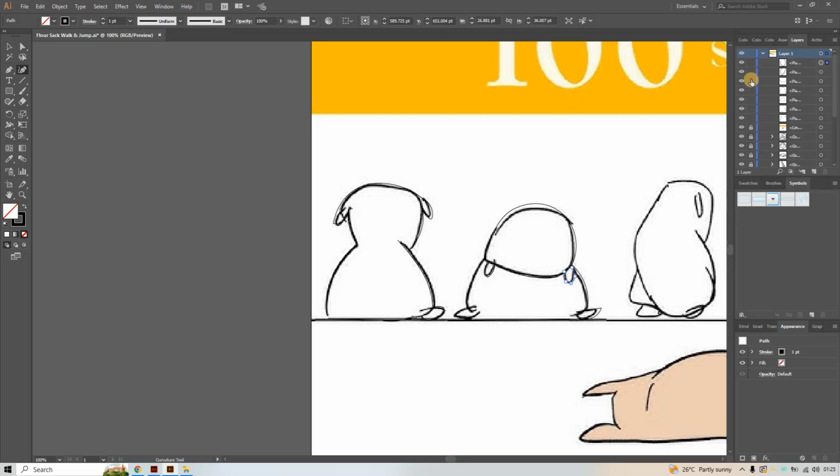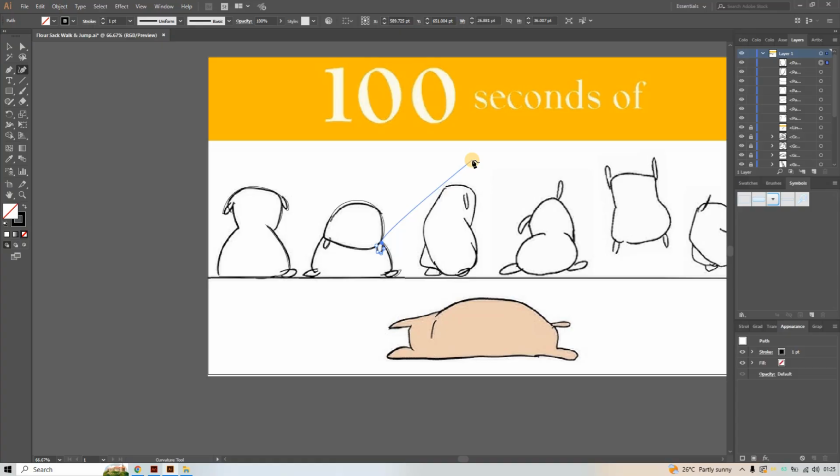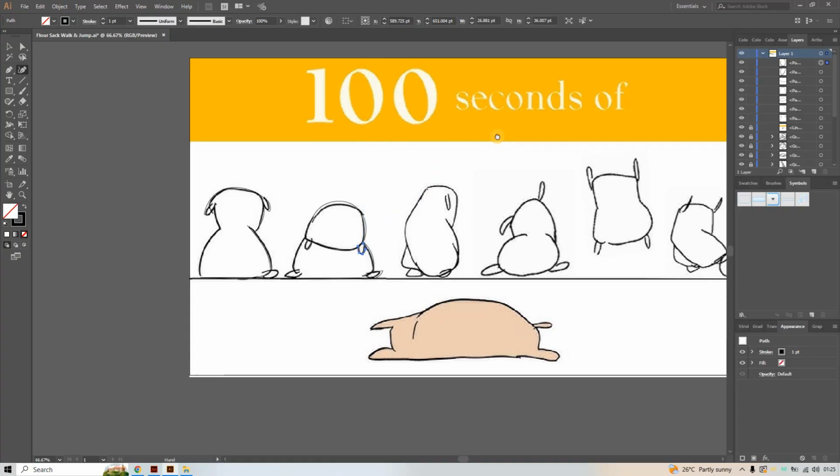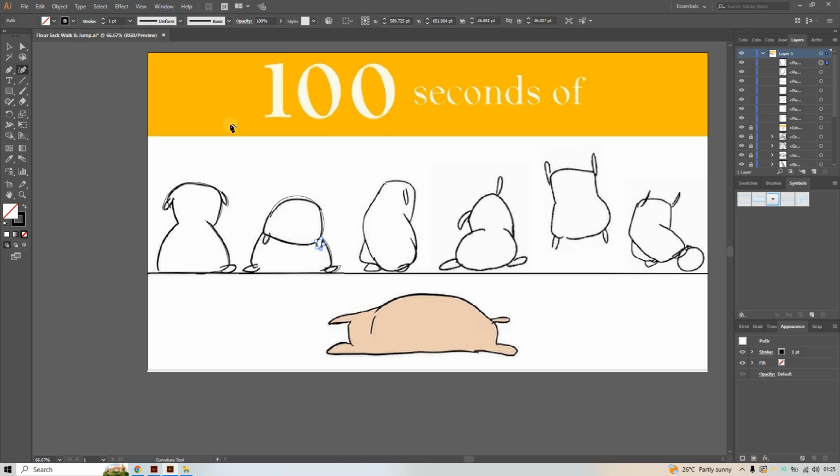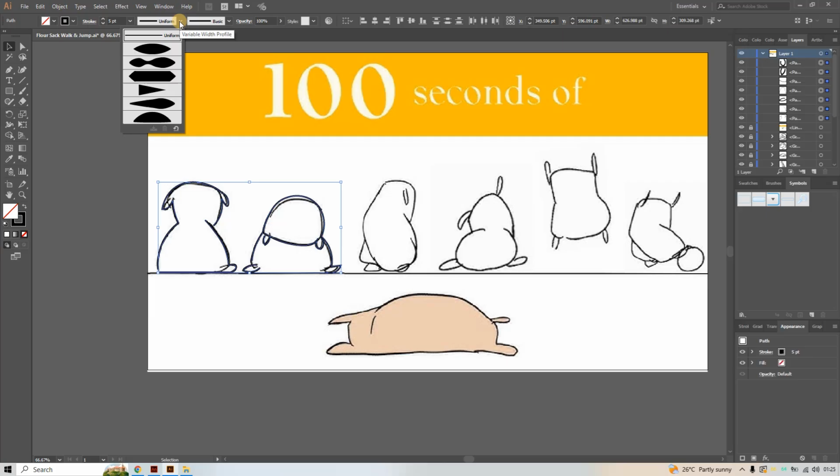Let's unlock them. I was just trying to show you how to use Illustrator. Like I said, this is not an Illustrator video, this is an animation video, but I usually like to show people how I've done the drawings so they can learn as well, because it doesn't make any sense to go straight to the animation when maybe somebody doesn't know how to do the drawing. For the strokes, I've increased the stroke to make it thicker. Then I've changed the width profile, which I usually set to profile 1. So in some areas the line will appear sharp, in some areas it will appear thin.